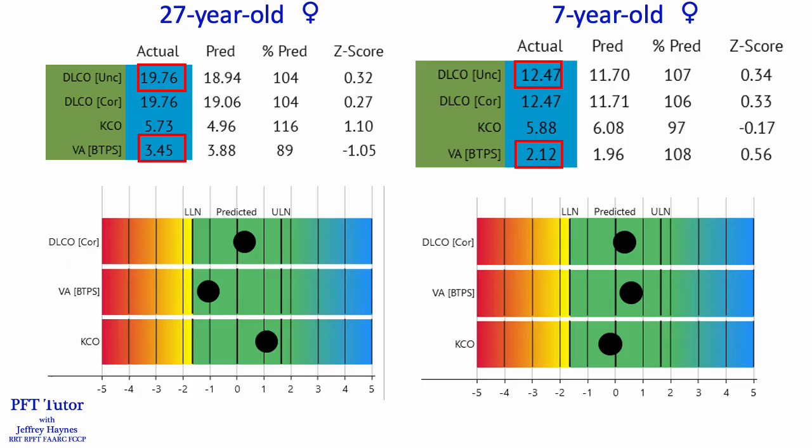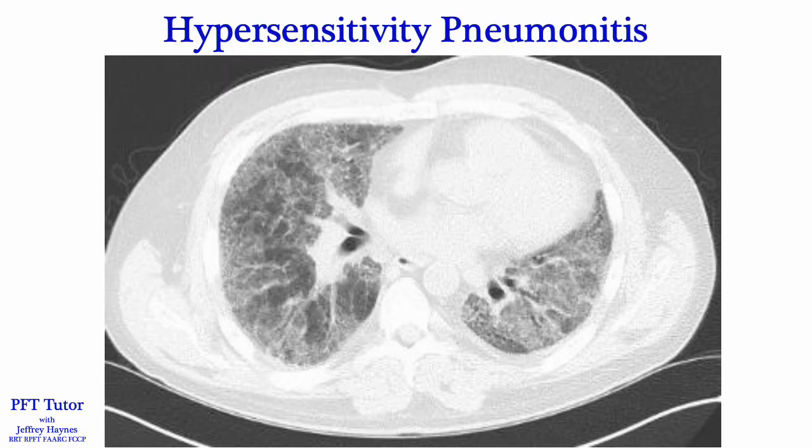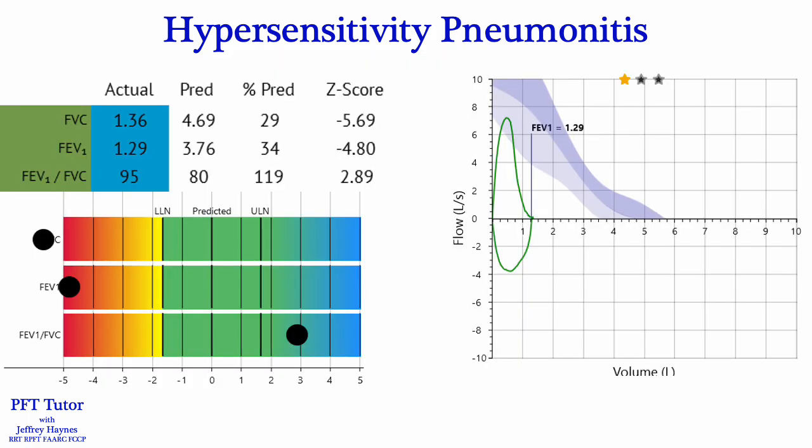She has more alveoli. Okay, let's shift gears and look at some examples of not so normal DLCO results. This is a patient I tested who developed hypersensitivity pneumonitis from exposure to bird droppings. These used to be called bird fancier's lung. You can see the obvious interstitial disease, honeycombing patterns, and emphysema. His spirometry showed very severe restriction with the classic restrictive flow volume loop.